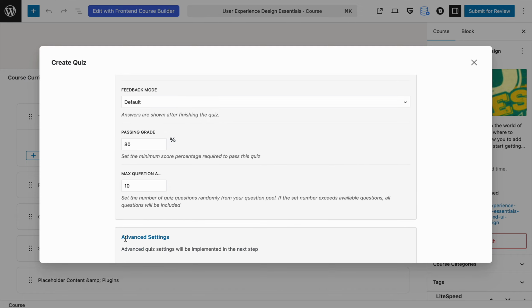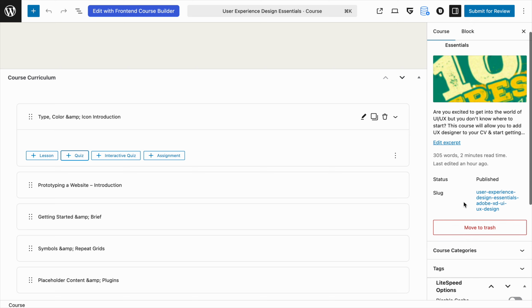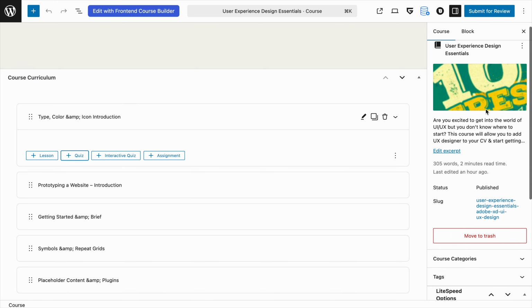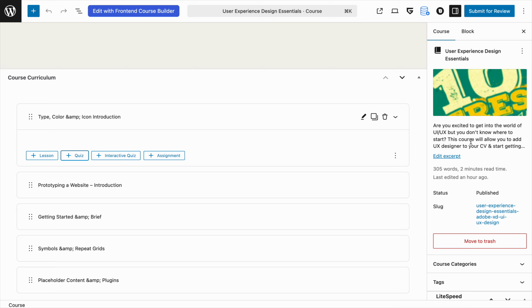The advanced settings I haven't begun yet. But let me show you the example of the lesson and assignment redirect. We haven't gotten the settings for courses yet. That's going to be quite a bit. And there are some add-ons that we'll have to integrate. I've already started with the content drip in lessons, but then I saw how complicated it was going to be, and I put that for a future task.